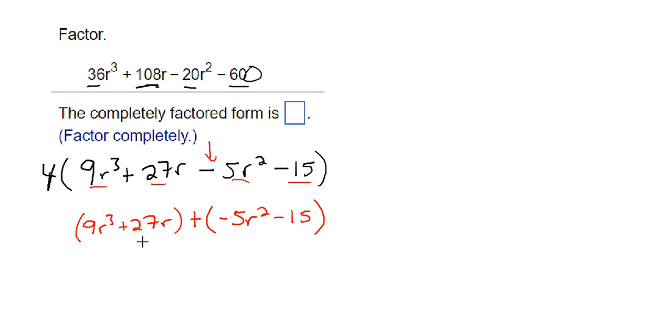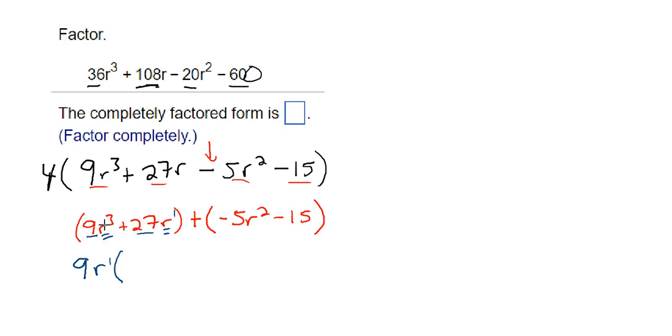The greatest common factor here would be, for the numbers, we have 9 and 27. The largest number that divides into both of those is 9. And for the variables, they do both have a variable in common. They both share an r in common. And we'll take the lowest power that occurs, not the highest power, excuse me, I misspoke. We have 3 and we have 1, so the lowest power is going to be 1, right? So we'll take a 9r to the first power out.